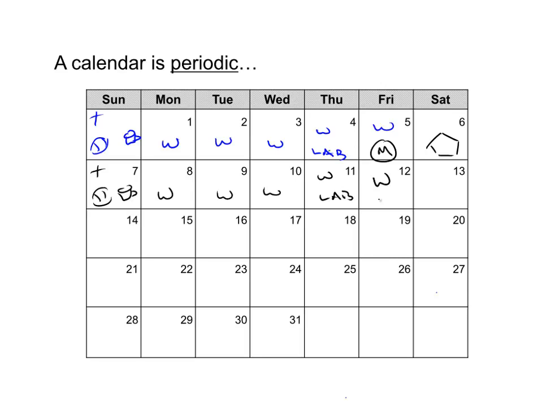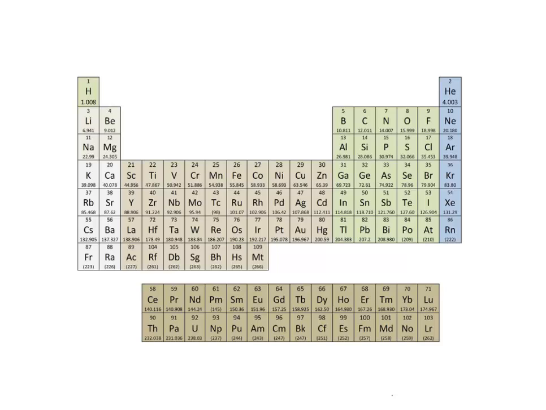And you're very familiar with this pattern. Things in general, week to week is not exactly the same, but it does tend to be a lot the same. So we can say that as we go across the calendar, we go from one end of the spectrum to the other. We go all the way through the week. However, as we go down a calendar, things tend to look pretty much the same down each column. The periodic table is organized in much the same way. As you go across the periodic table, you cover the entire range of properties.